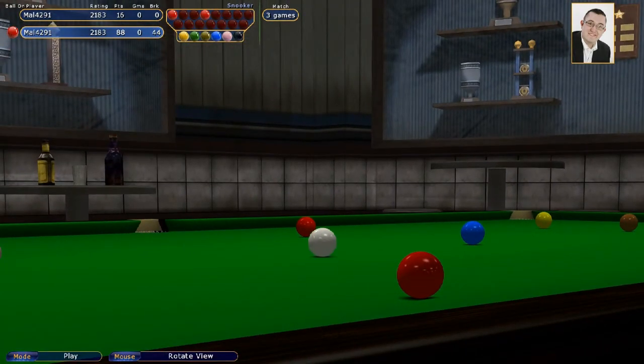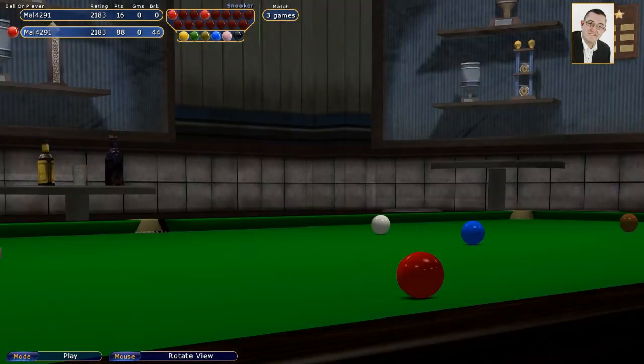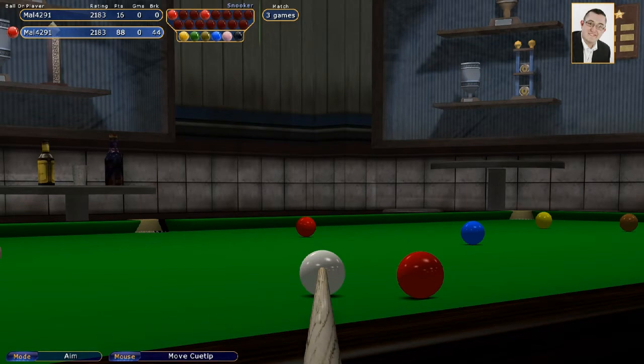I guess there's never a way you can drill yourself on every single shot. Oh, that was quite close. We'll undo that one. It's always good to just have a practice. That one could just be as much as putting a little bit of right hand side on.